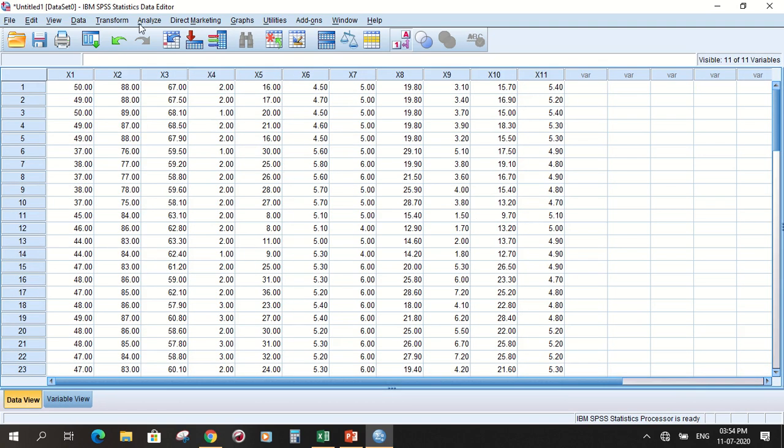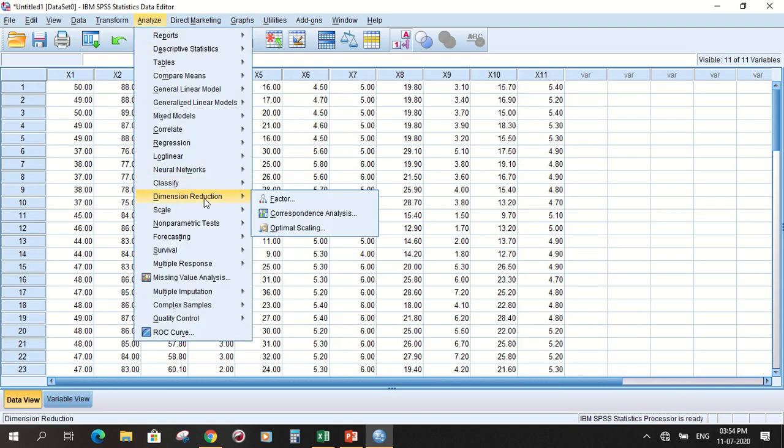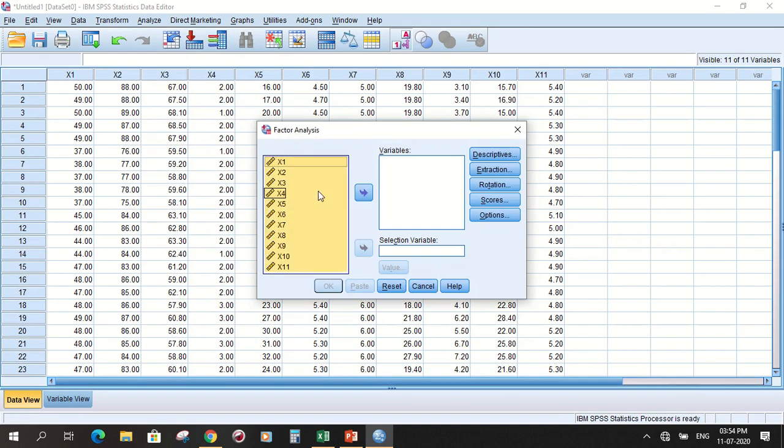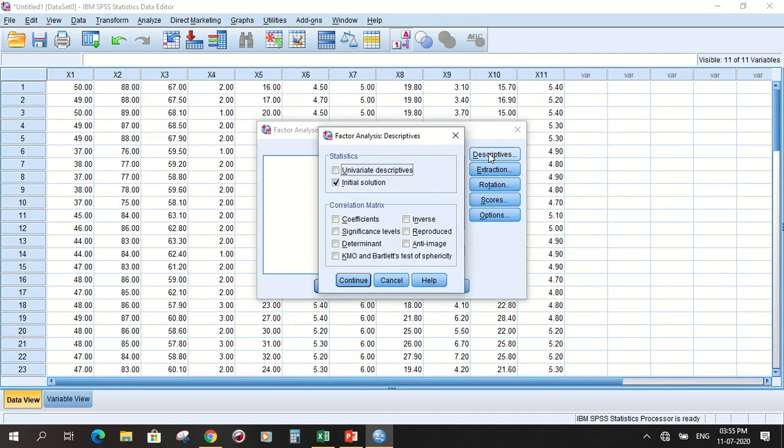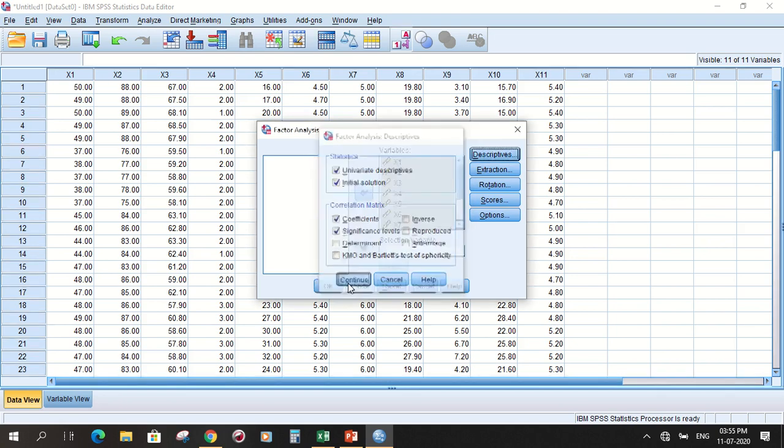Then we go to Analyze, Data Reduction, and Factor. Select all with Control A and drop these variables into the variable box. Then click on Descriptives, check the univariate descriptives, and in the correlation matrix select significance levels and coefficients, and continue.